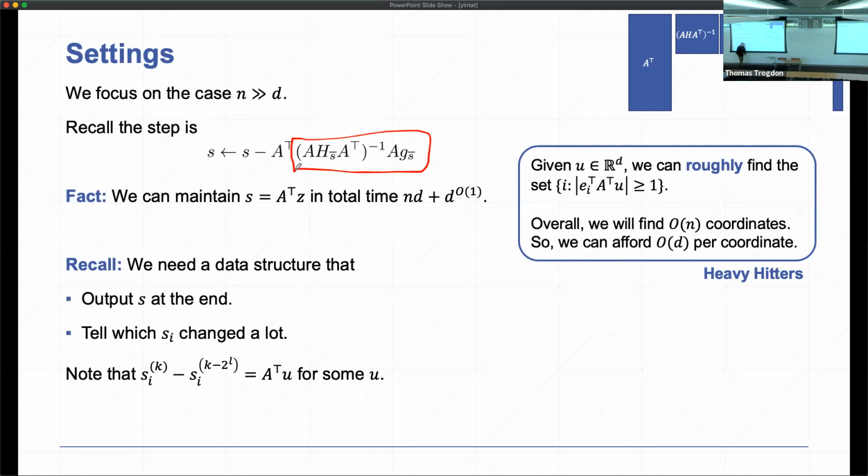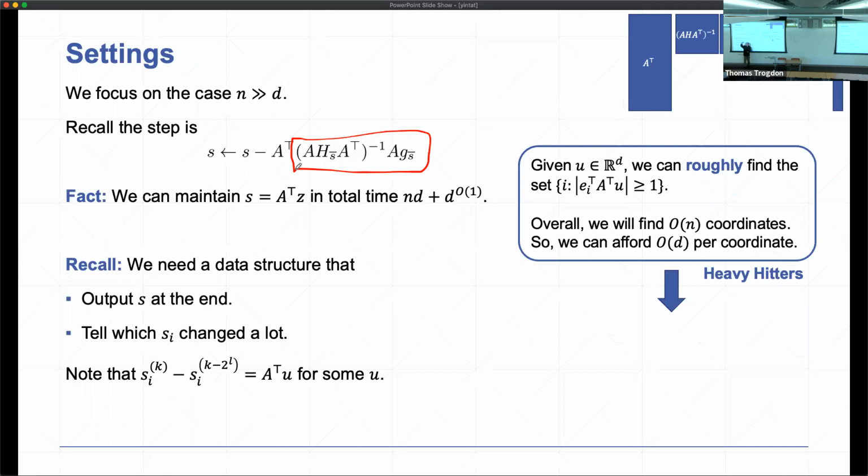And it turns out this is a classical problem in randomized linear algebra or streaming. It is called the heavy hitter problem. And for those who already know this, then I can stop the talk here. I'm just teaching you something about heavy hitters.